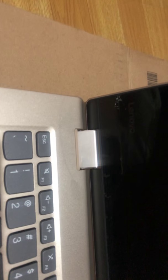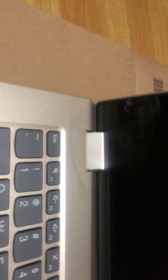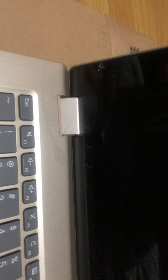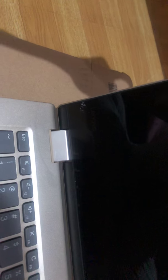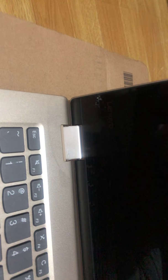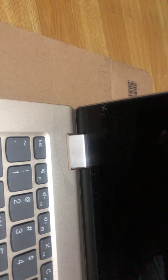how easy it cracks. You just unplug and it cracks right away. I'm not sure what the problem is, but I didn't know that the screen of a brand new laptop will crack right away when you plug and unplug things.